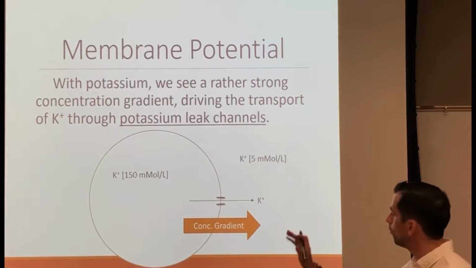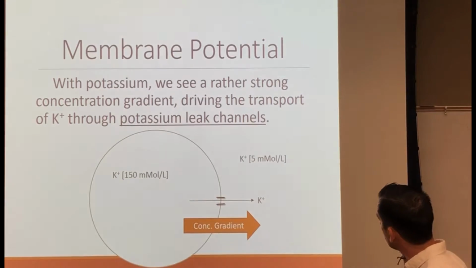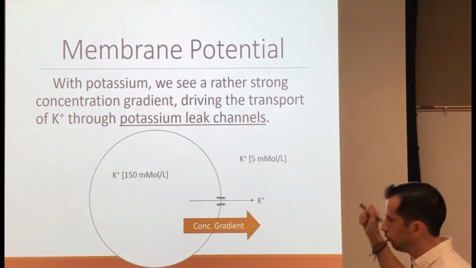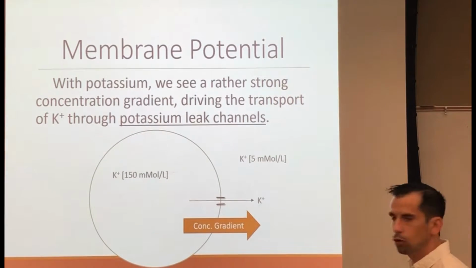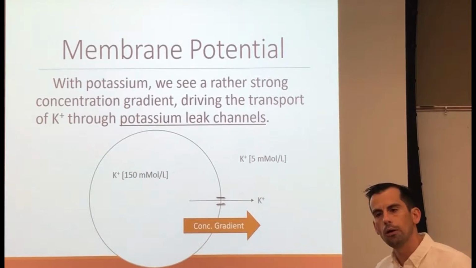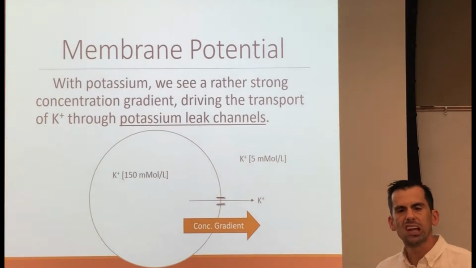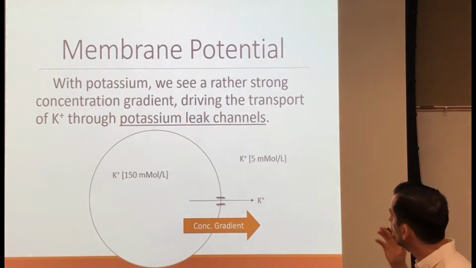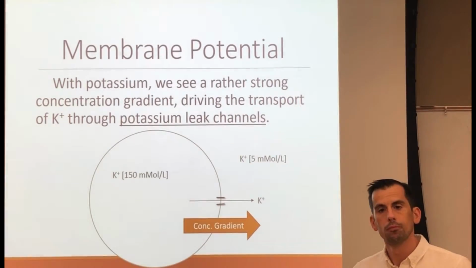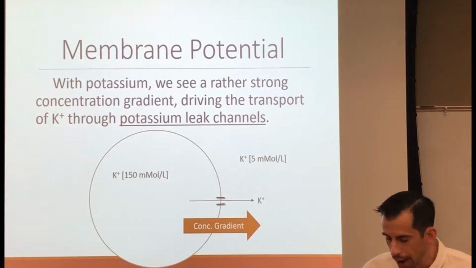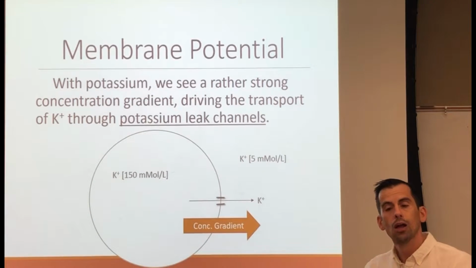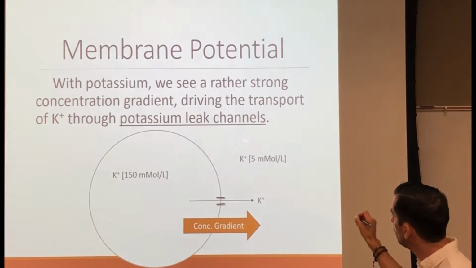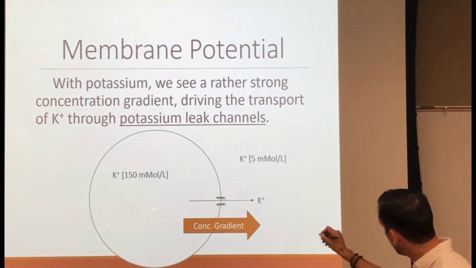High concentration of potassium inside the cell, low concentration of potassium outside the cell. And we see these potassium leak channels. I love the way that those are described because the name tells you exactly what it is. They allow potassium to leak out of that membrane. Think about a leaky rowboat. The sodium-potassium pump acts to bail water out. Those holes in the boat allow that water to leak right back in. So we pumped potassium in, it's allowed to leak back out.